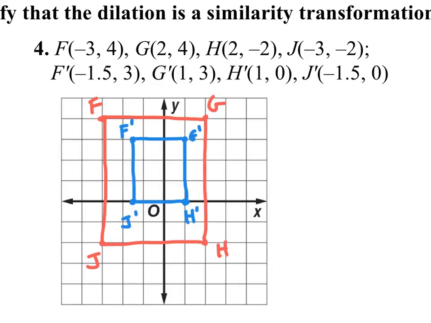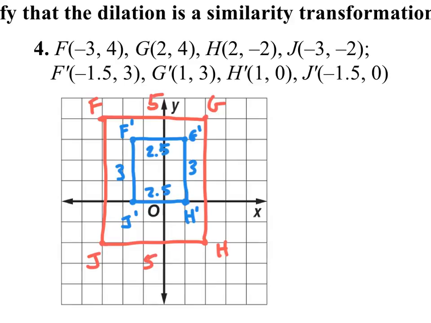Okay. And I'm going to go ahead and call this a length. This is a length of 3. This is a length of 3. This here is a length of 2.5. So I'm going to do 2.5 there. And then I'm going to call this 2.5 down here. And then I'm going to go ahead and do the same thing for FGHJ. So that's a length of 1, 2, 3, 4, 5. Okay, that's a length of 5. That means I have a length of 5 down here.